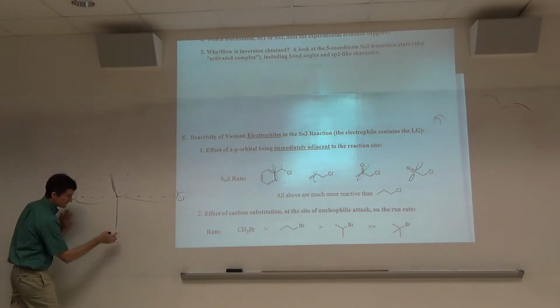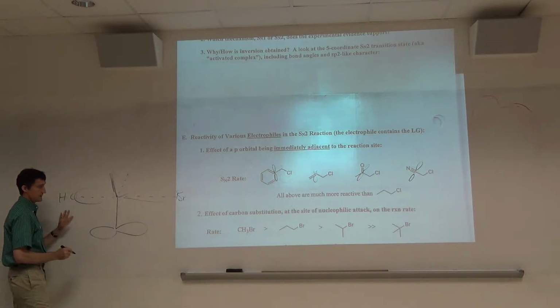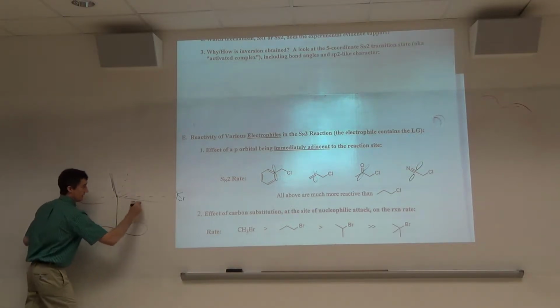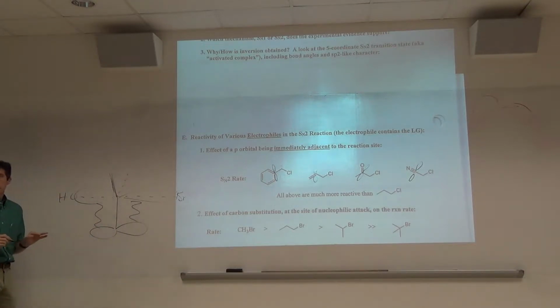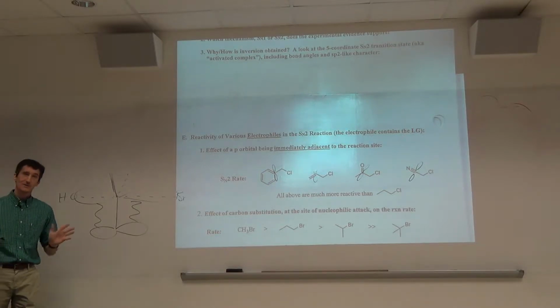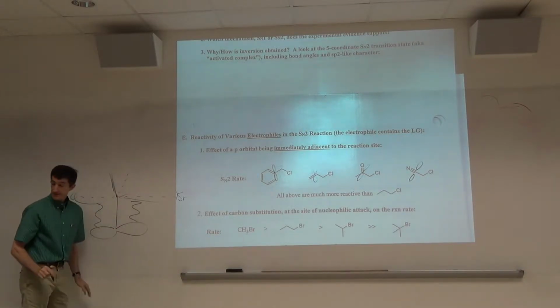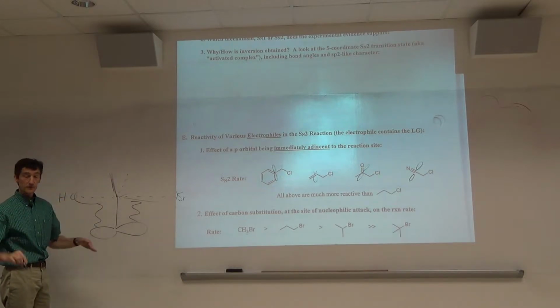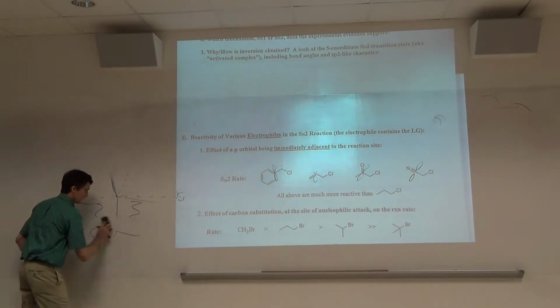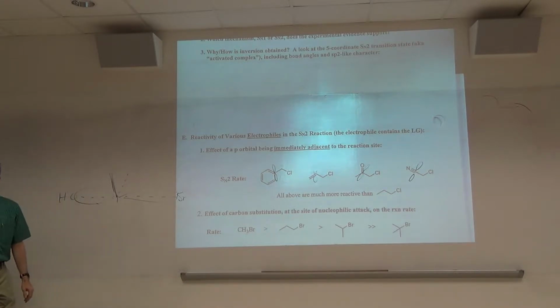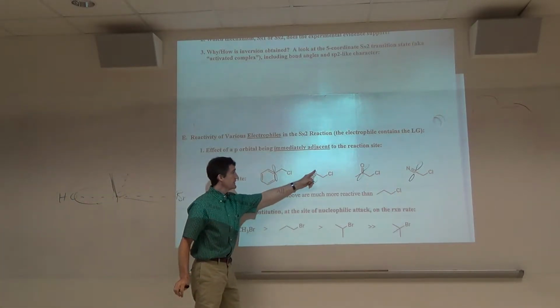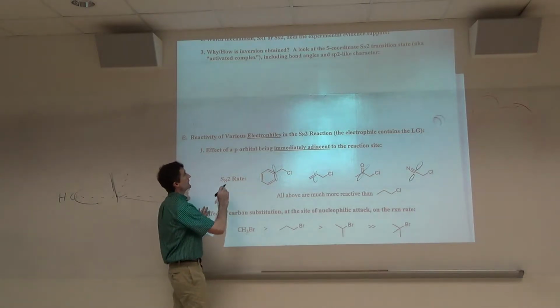Okay? Now, if next door there's a p orbital, how can that stabilize this? It can overlap. And orbital overlap is typically always a good thing, unless it's not. In organic 2, we'll see where it's not. Sometimes that's called antiaromatic when you deal with aromatic compounds. But here, the overlap stabilizes the transition state, makes it easier to do. If there's no p orbital next door, you don't get that overlap, you don't get the stabilization. All these are very reactive in SN2. Okay?